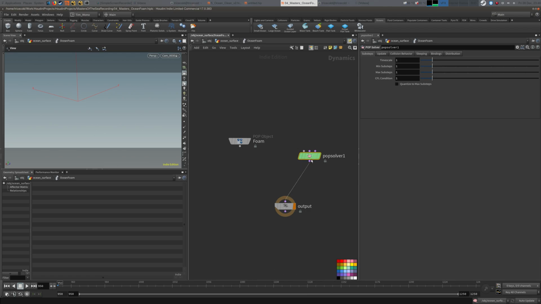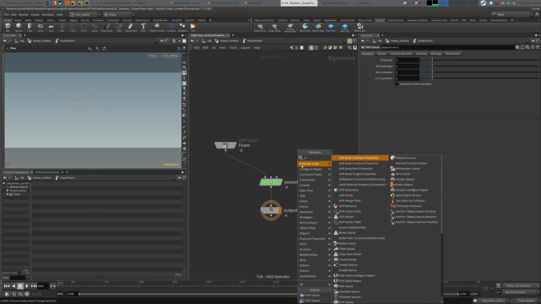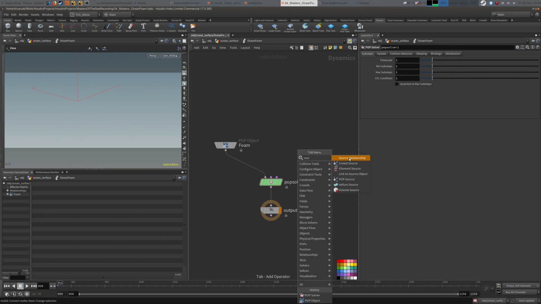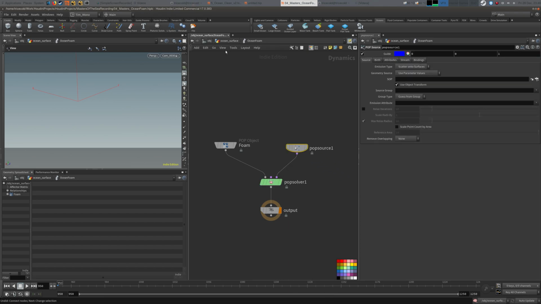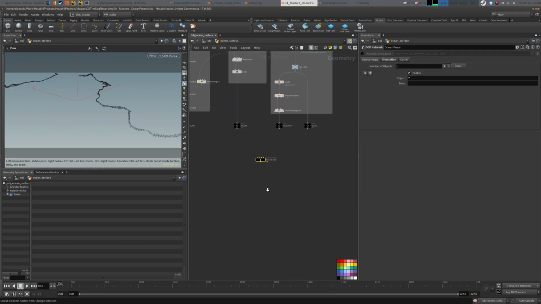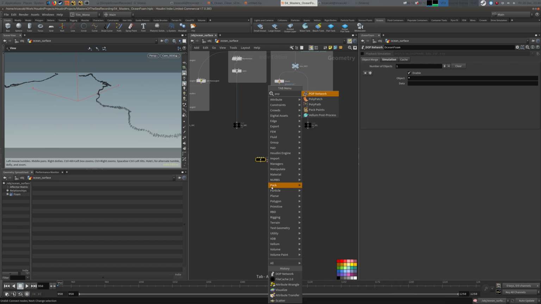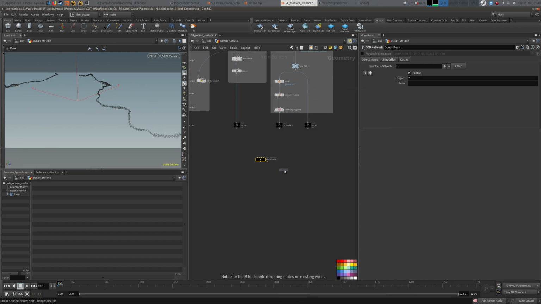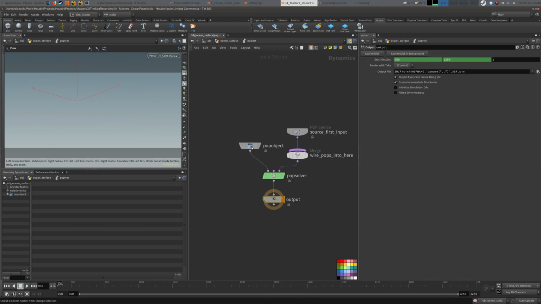So that's the very basic dot net and a source, pop source. This is exactly the same as dropping in a pop network. Voila.